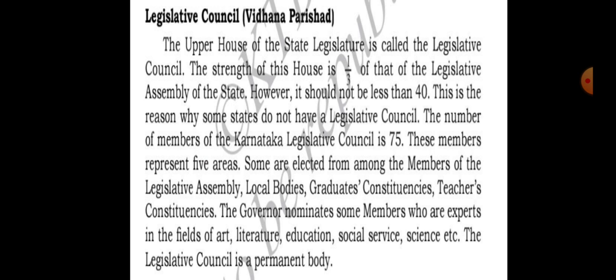The governor has also got the right to nominate some members who are experts in the field of art, literature, cinema, education, sports, social service, science, like this. And you have to keep one point in your mind that the legislative council is a permanent body. It cannot be dissolved, whereas the lower house can be dissolved before its 5 year term.